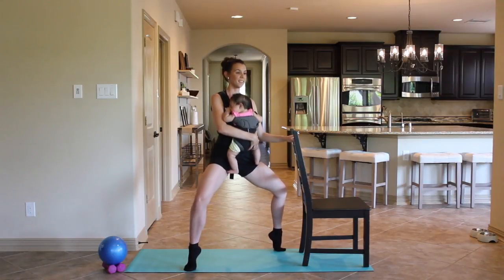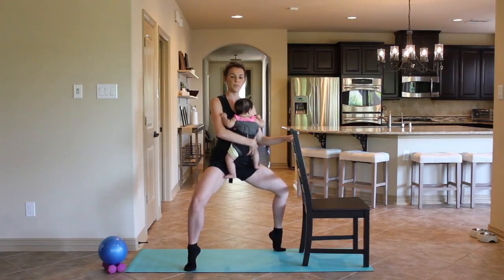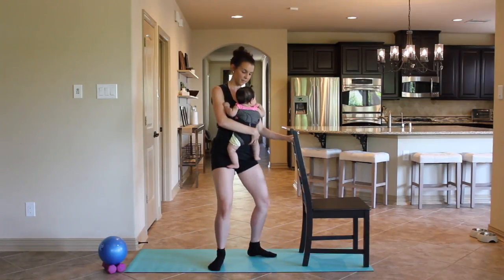Okay, here's your countdown. We go 8 and drop. 7, drop. 6, squeeze that tush. 4 more. 3, you can do it. 2, and 1. Good. Squeeze and lift all the way up. Lower the heels and walk your feet in.